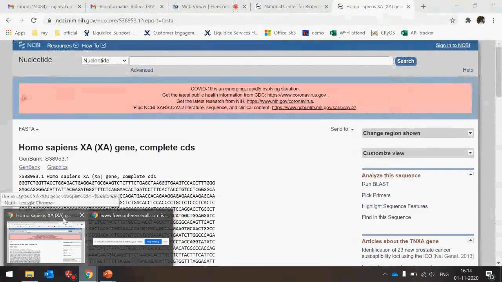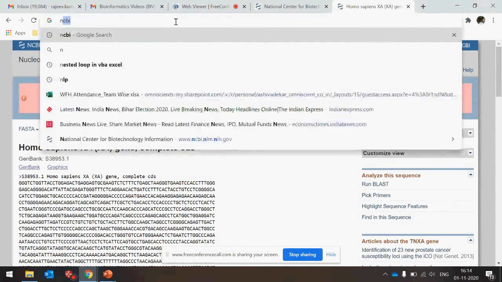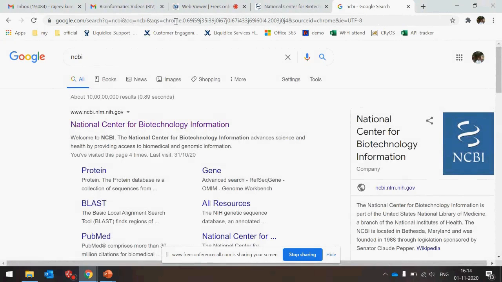I want to give you a question. Just type in the chat box. I will do a practical here, and you will have to type in the chat box what to do as the next step. For example, I am a beginner and I have a particular protein, say hemoglobin, and I don't know where to get the sequence of this hemoglobin, or where to get the genes of this protein.